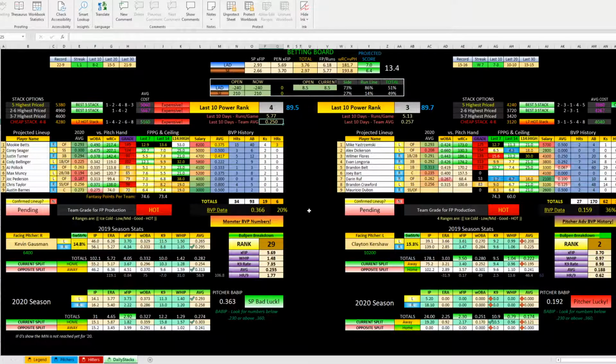So far, we've been on fire with the cheat sheet. I've been able to put together some good pitchers, some good stacks. I try really hard every day to get somewhat of an article out of what I'm seeing in the sheet and what I'm looking at. If I've got time, I'll put screenshots in there.